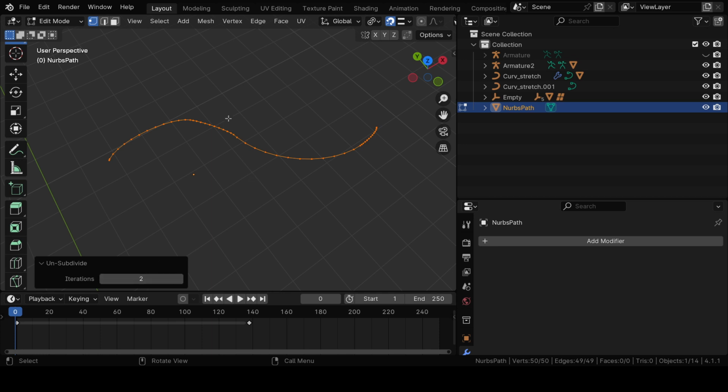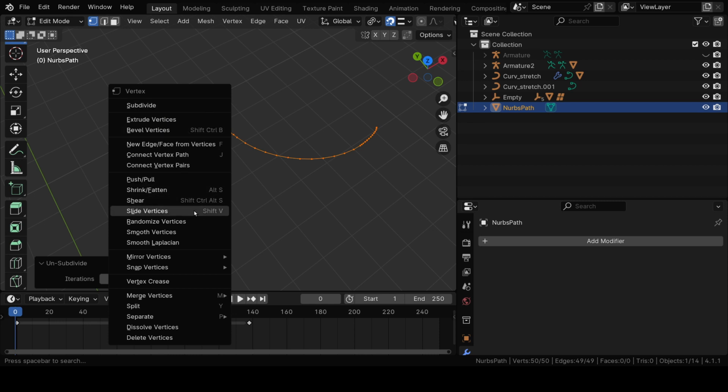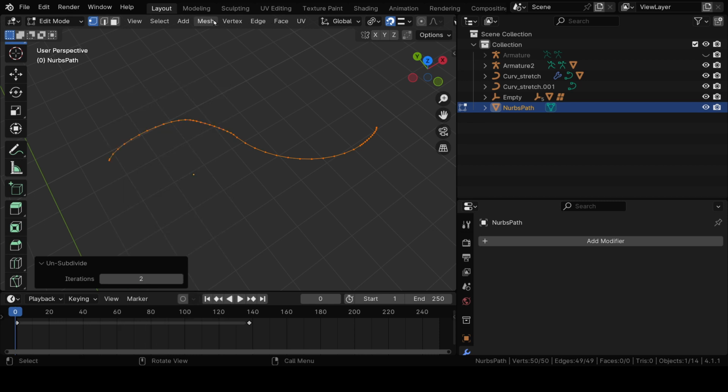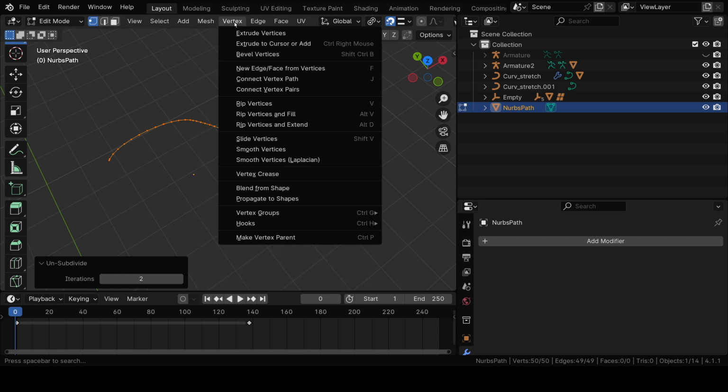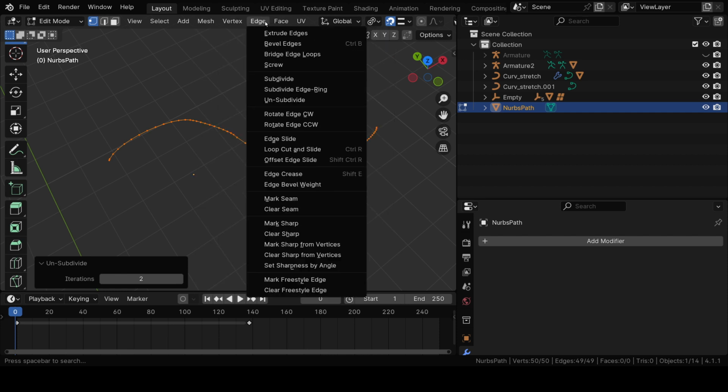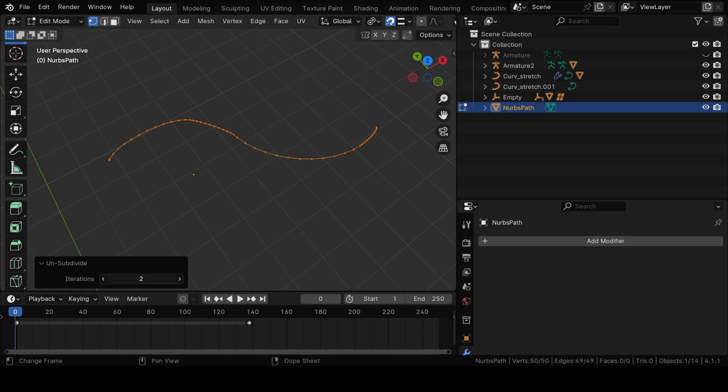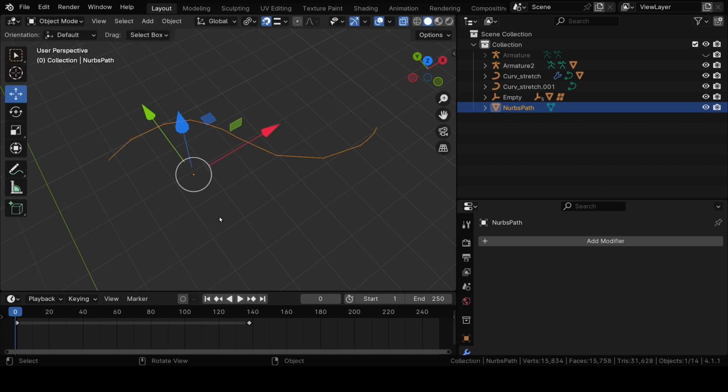Now for this one, when I select all the points in edit mode and right click, it will show this unsubdivide option. Yeah, here it is, unsubdivide. So this option we have to use. Now when I did that unsubdivide, it has reduced so much. Maybe some 3 or 4 I'll put. Yeah, this much. Now these many bones I want to create.